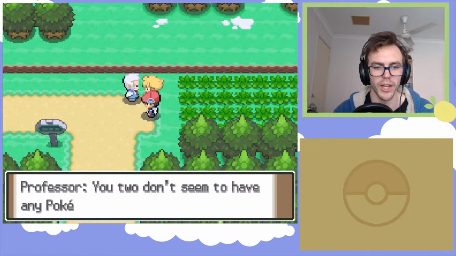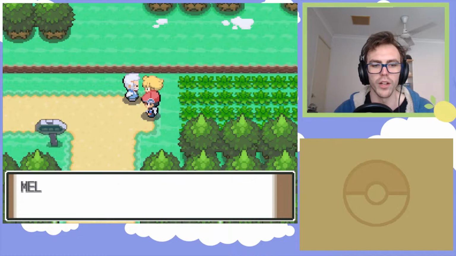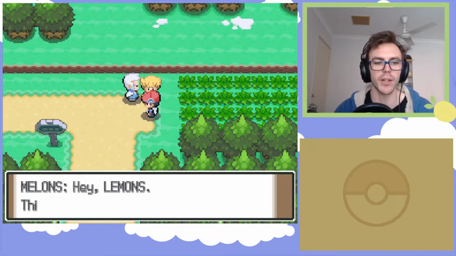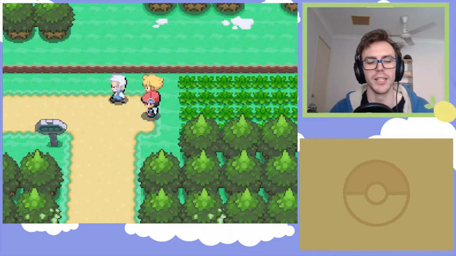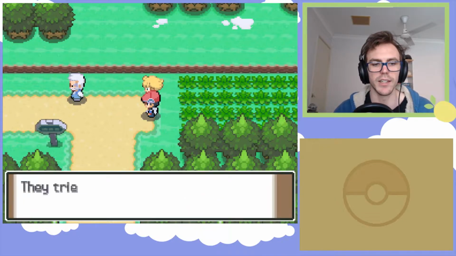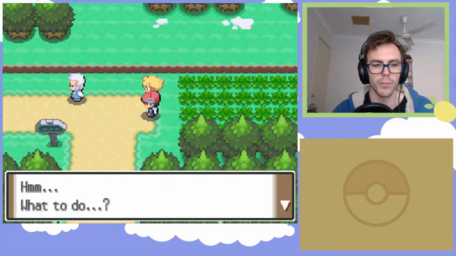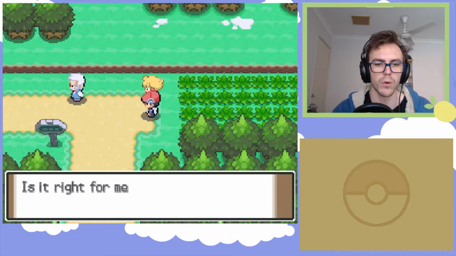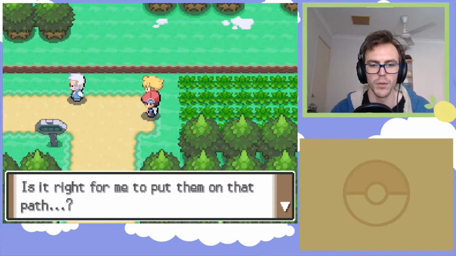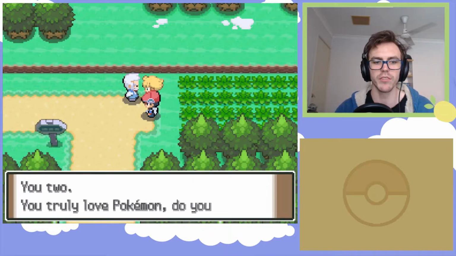Professor, you two don't seem to have any Pokemon between you. What's the meaning of going into the tall grass? I just... Melons. That's how I feel like that would be talking. Hey, Lemons, this old guy. It's Professor Rowan, isn't it? What's he doing here? He works here. They tried to go into the tall grass before they had Pokemon. What do we do? Their world will surely change if they meet a Pokemon. Is it right for me to put them on that path? I mean, it's improvisation. It's giving me area to improvise.